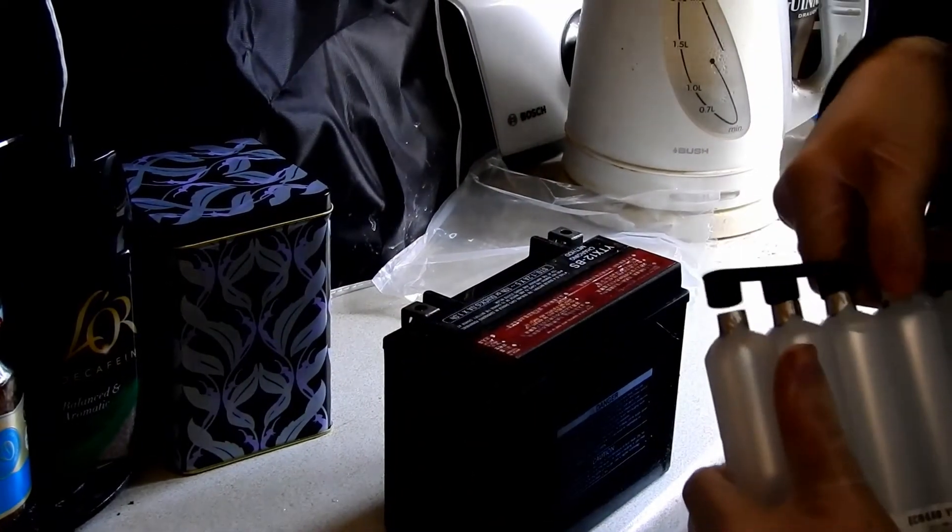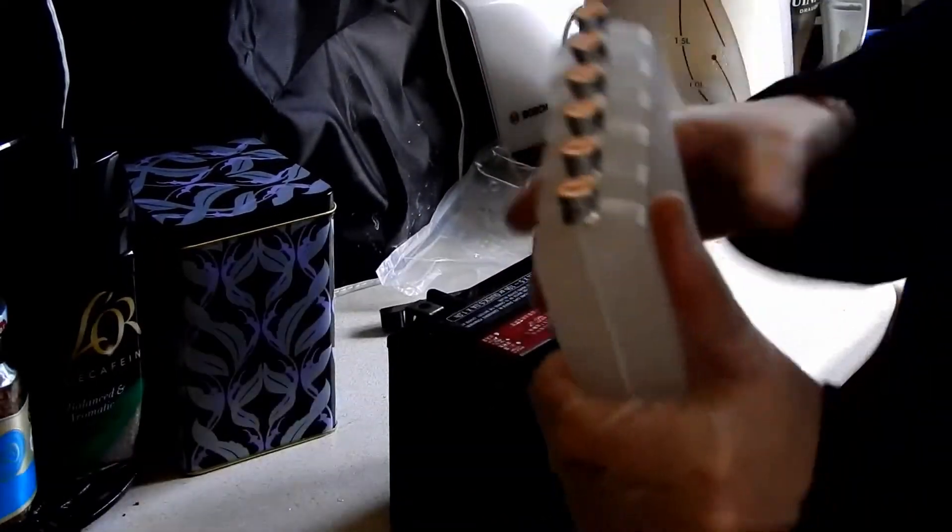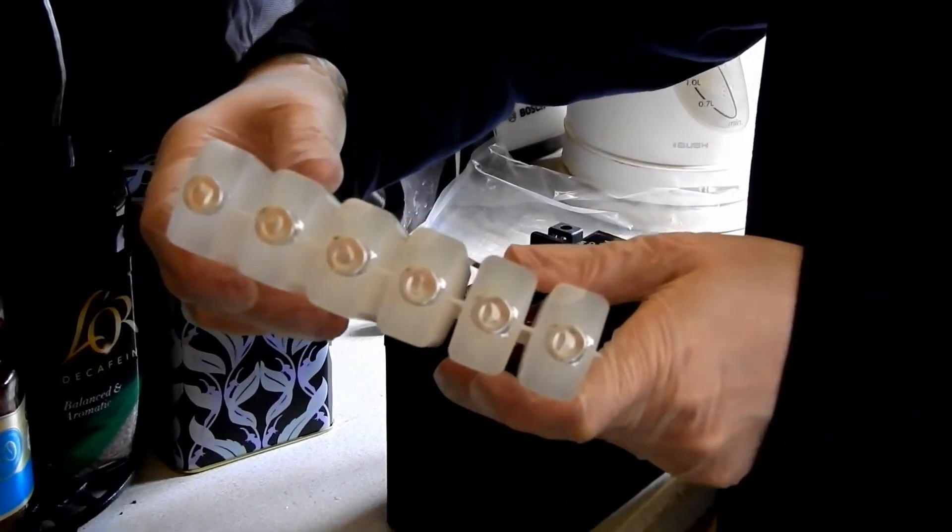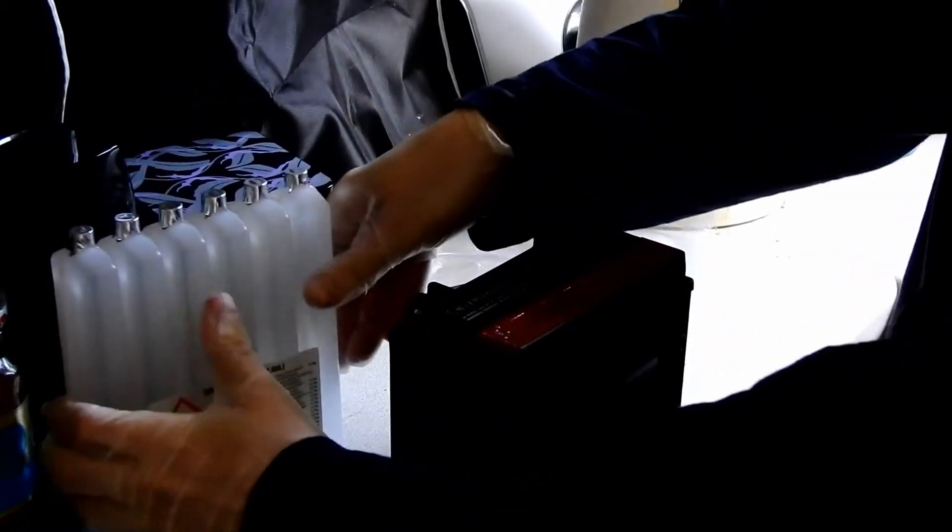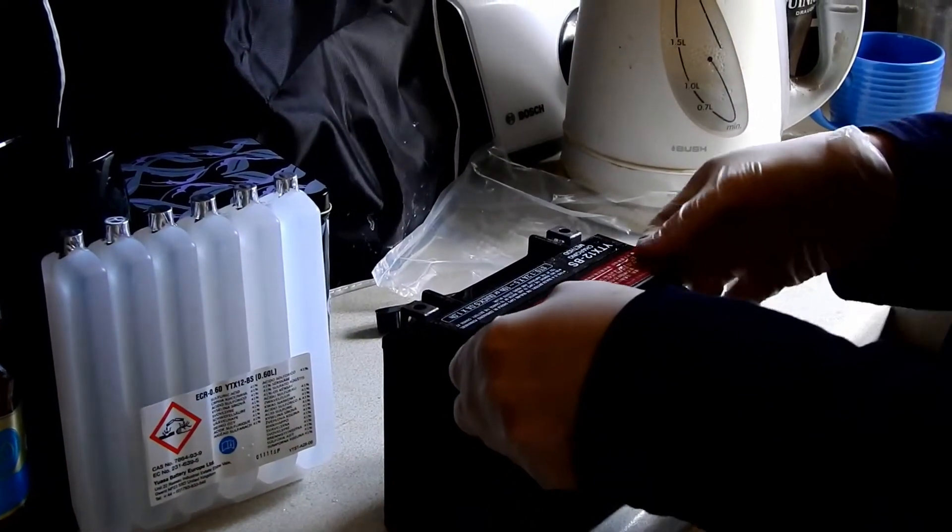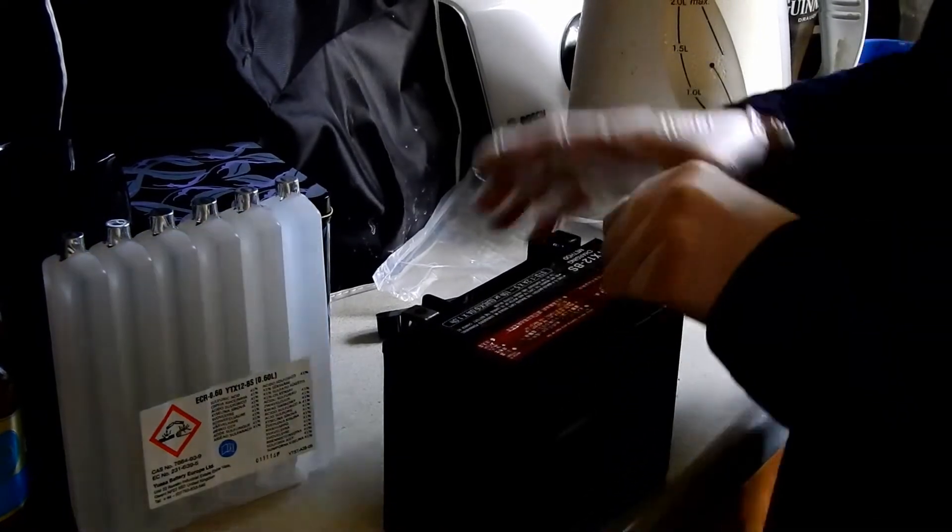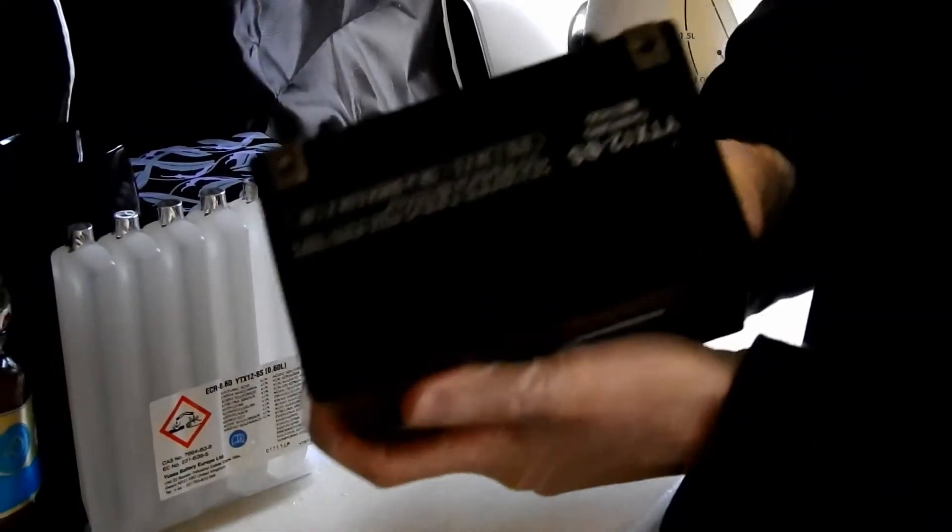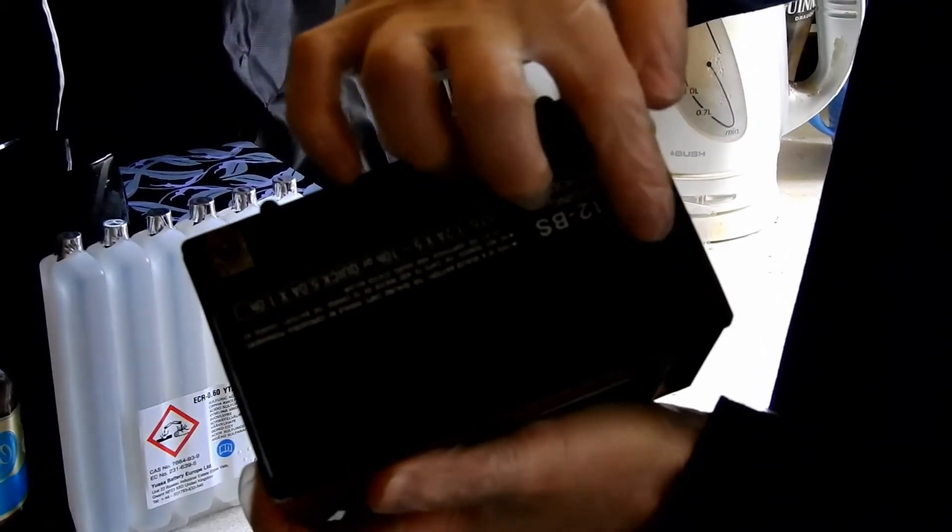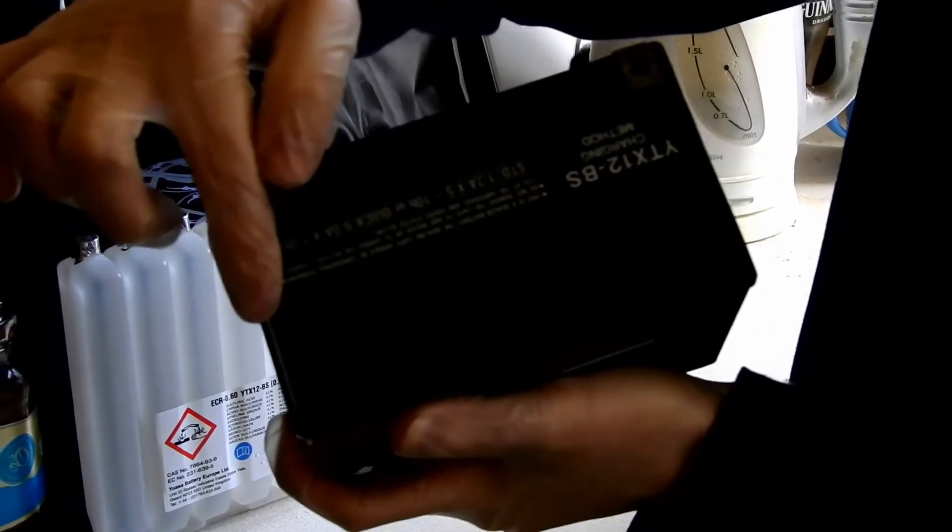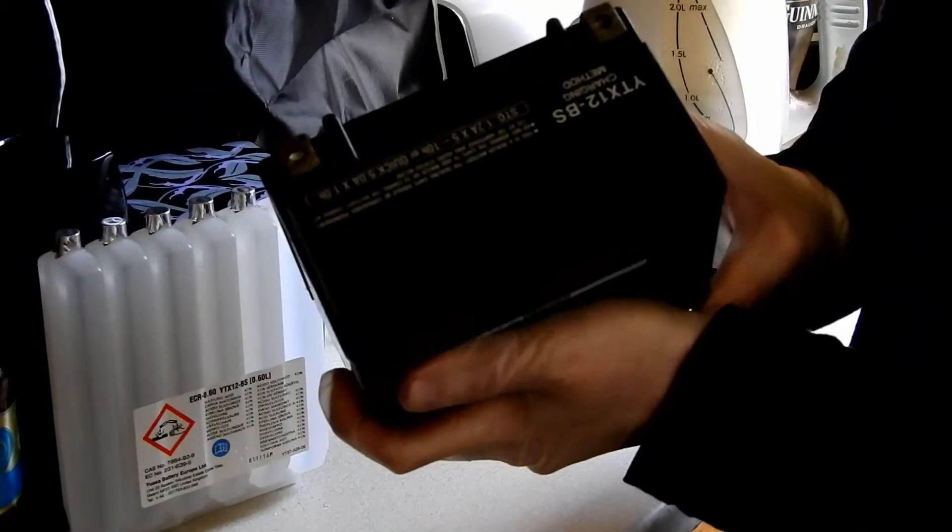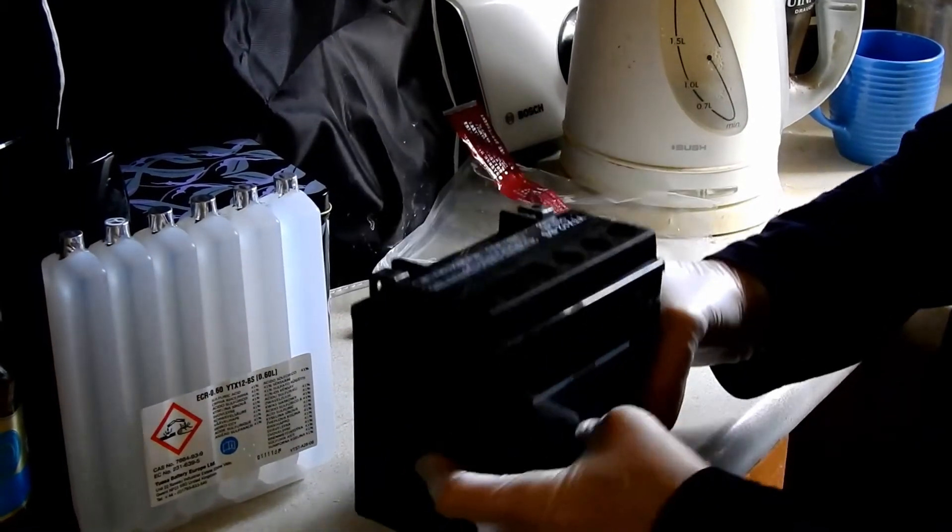So we just need to remove these and you'll see that they have foil tops on them. Now you don't need to remove these foil tops and you shouldn't remove those foil tops, because within this battery here with this little strip that we need to tear off, we have little piercing things on there. When we put in the tubes it will pierce the foil on the top and then the acid will go into the battery.